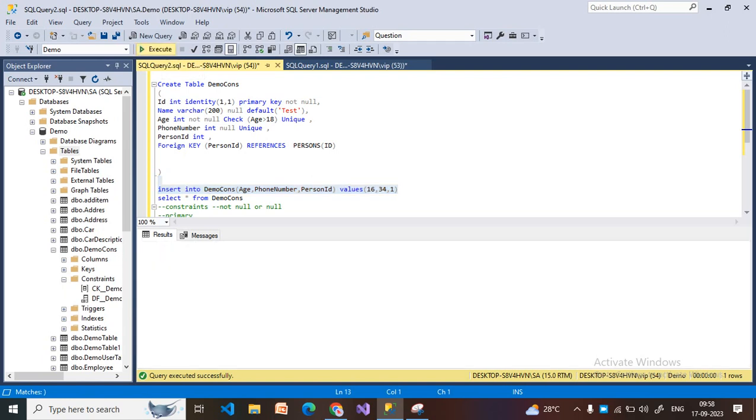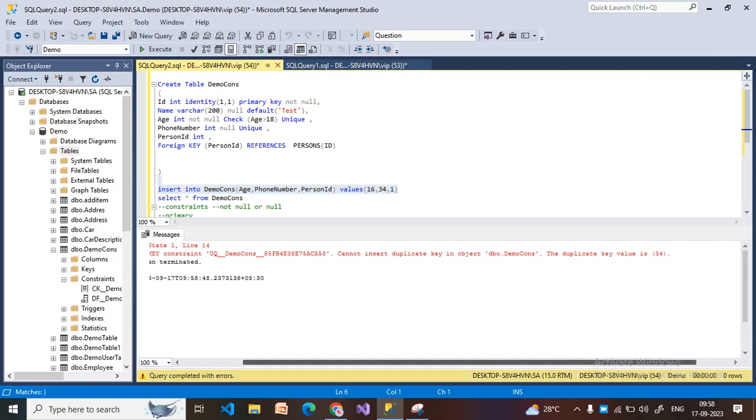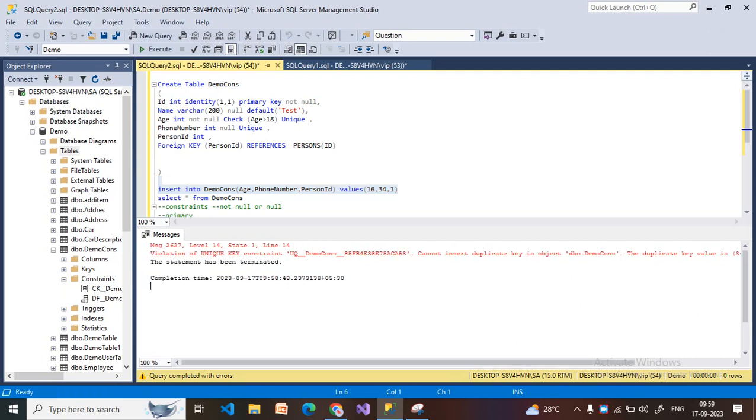So data, let's see, showing here unique constraint cannot insert duplicate key object, value is 34. Okay, so duplicate in the sense here we are using 34 inside the phone number, but we already used 34 inserted into the table, so we cannot insert duplicate record.